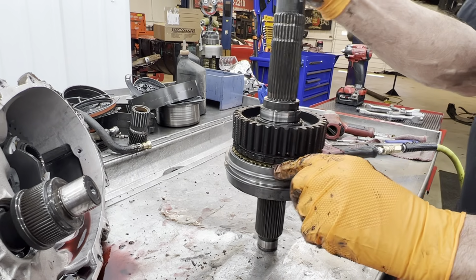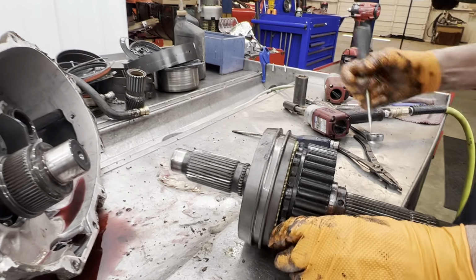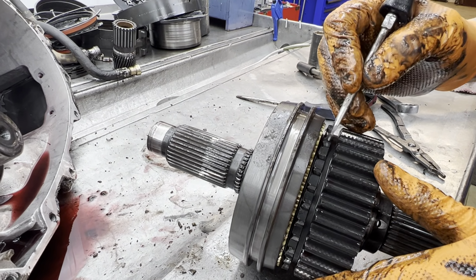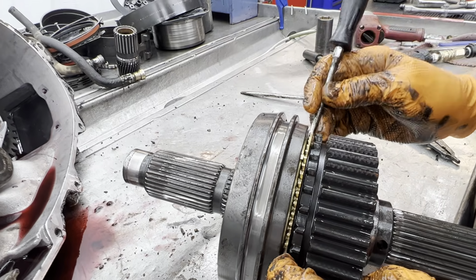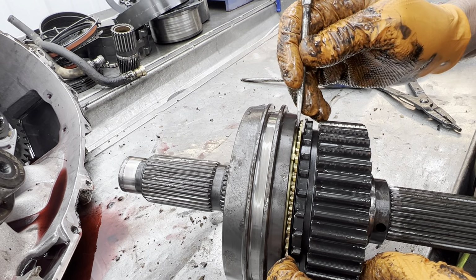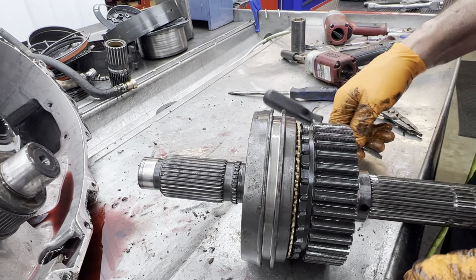So you always want to check that for any type of wear. We'll take it apart and clean it and check it, but if this ring is bottomed out right in here, then it's worn out. Right now we have a big old gap in between the ring and this gear right here. It looks really good, but if it's sitting here and it bottoms out against here, that means there's no braking left for the ring to do, because this is basically just a brake.